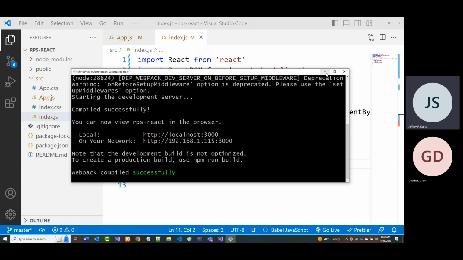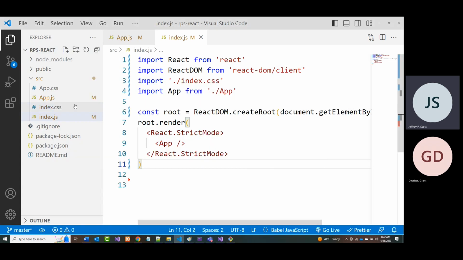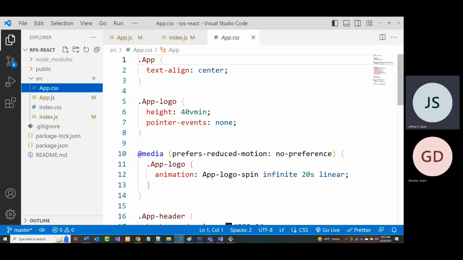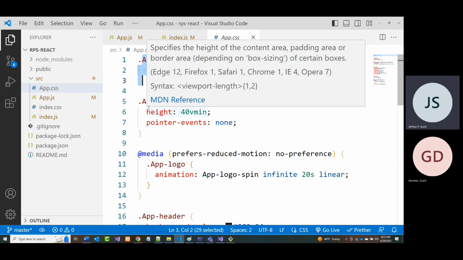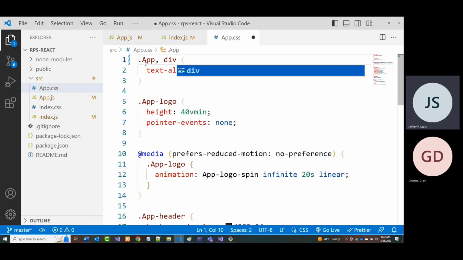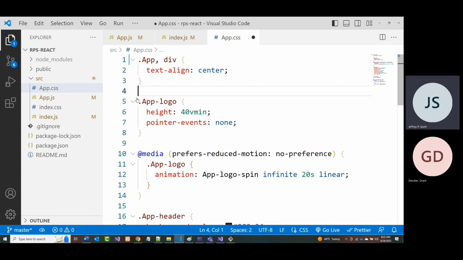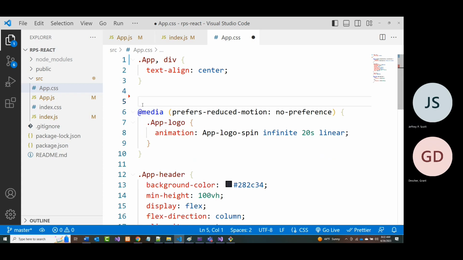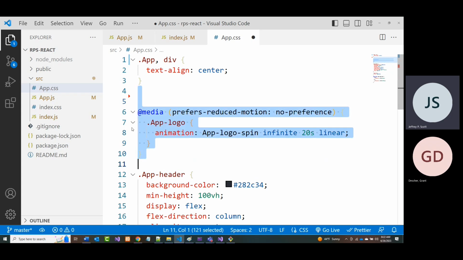All right. I am going to add one piece of CSS in here, literally a line or two. Where you've got this app text-align center, not only do I want app text-align center, I want any div that I put in here to be centered as well. We don't have a logo anymore, so we can get rid of this. This is working with the logo as well, so we can get rid of that.